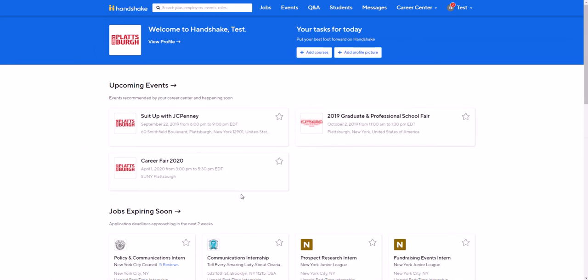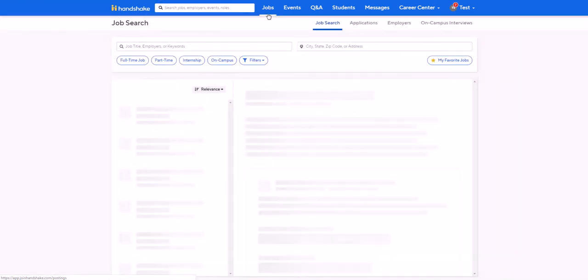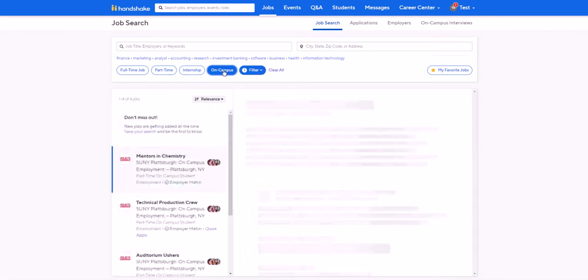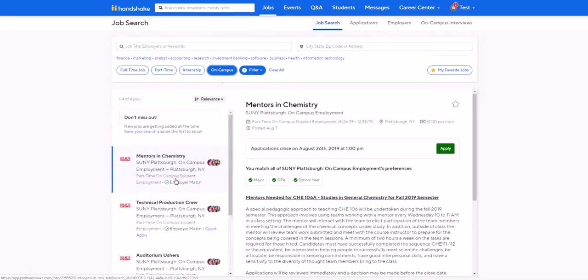Again, we're back here. Now, the next thing you're probably going to want to take a look at is the jobs function. If you look at the jobs, you can do a few different things. It may depend on what you're looking for. If you're a current student, maybe you're looking for an on-campus job or a part-time job in the local community, you can use this on-campus filter here, and it's going to show you the on-campus jobs that are available.